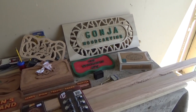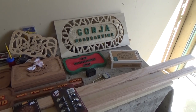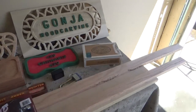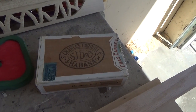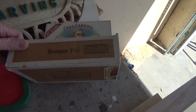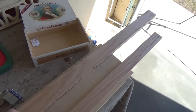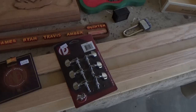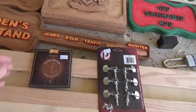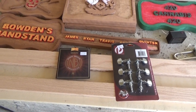Okay, we're also getting ready to build our first three-string cigar box blues slide guitar. Here's the parts. Just an ordinary cigar box. Nothing too special. We're using oak for the neck on this one. Here we have some parts, some strings, and gonna spend this weekend building a couple of these, and I'll record as we go.